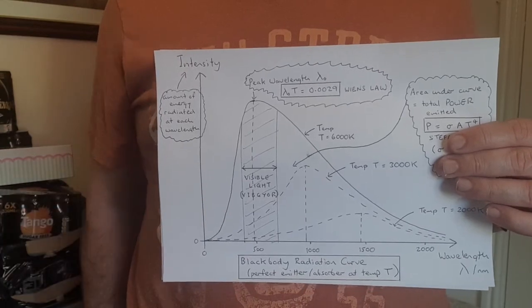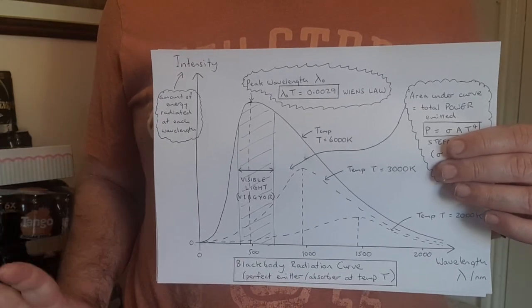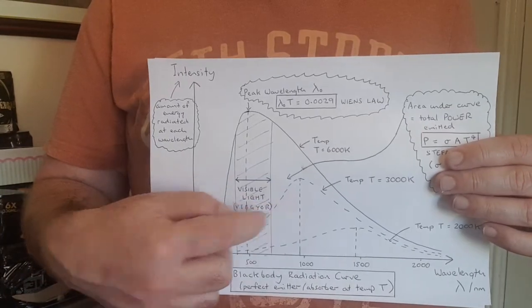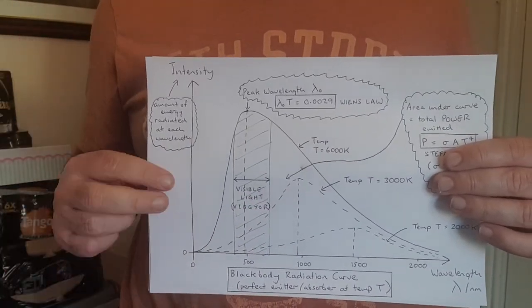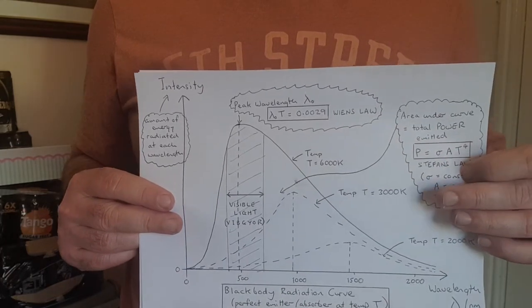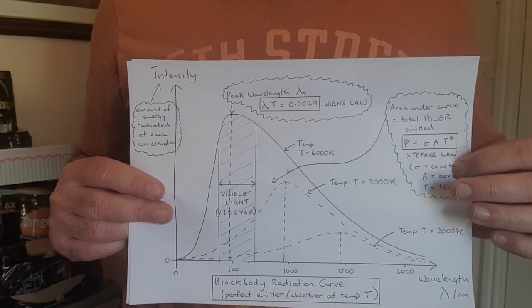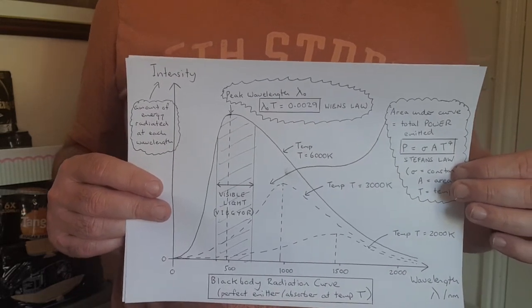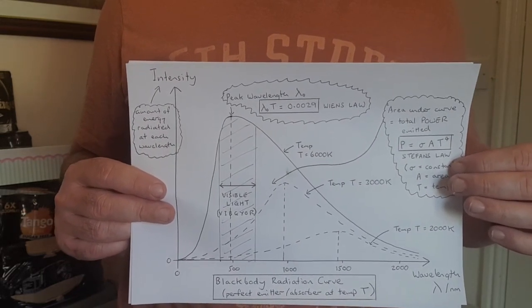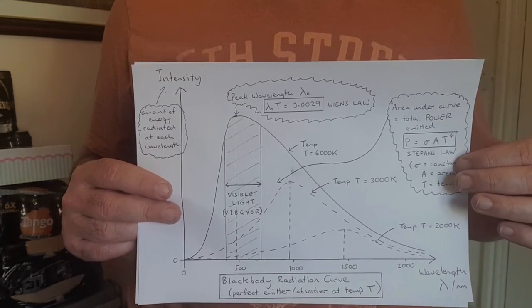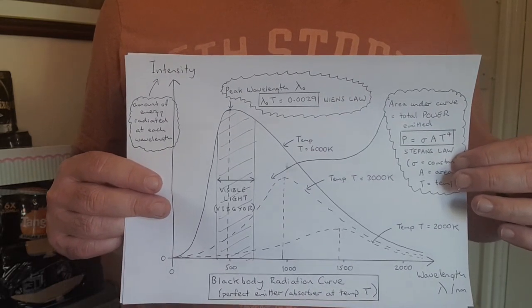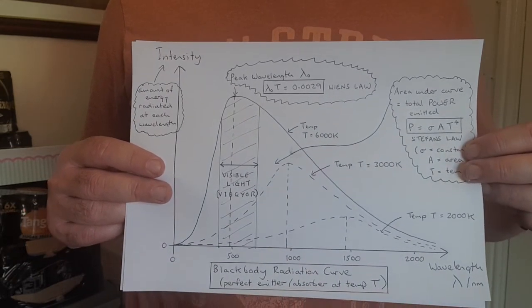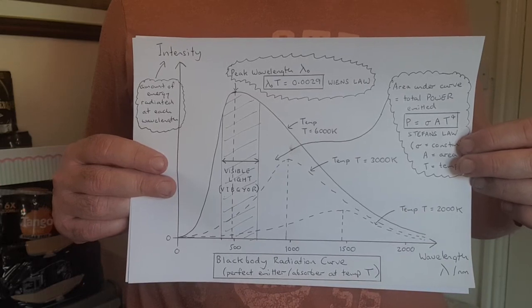So 2 things to remember. As you change the temperature, if you reduce the temperature, the peak wavelength increases, and the total amount of energy being emitted also decreases. Now, theoretically, you can derive 2 equations which describe exactly what's happening here, and they're called Wien's law and Stefan's law. These 2 laws will be on formula sheets in A-level physics, but you also have to learn how to use them.